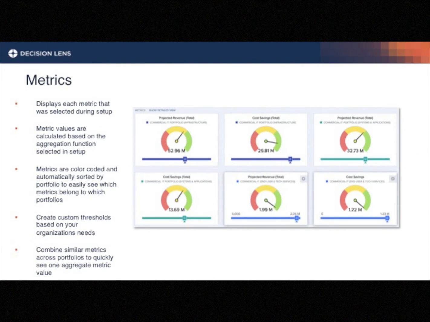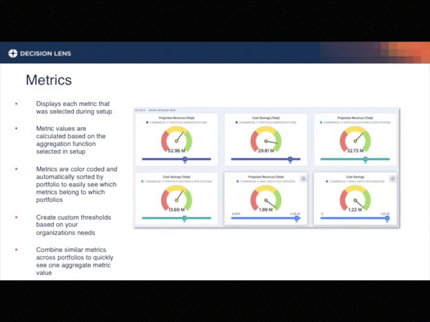So onto the metrics. This is really the meat of the impact dashboard. I'm able to go in and make changes and watch in real time what the impact is, not only to metrics in the portfolio that I'm changing, but depending on the analysis mode, which we'll get into a little bit later, to see how those changes in one portfolio make impacts to my metrics in my other portfolios.